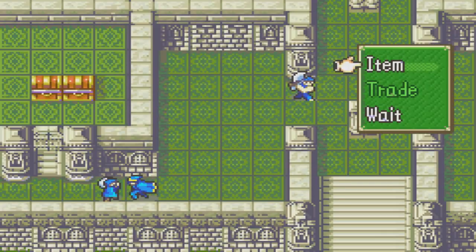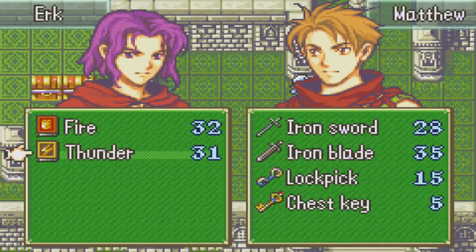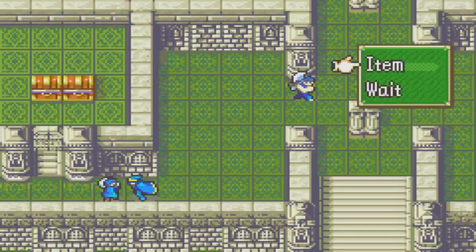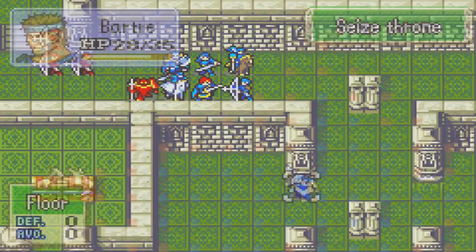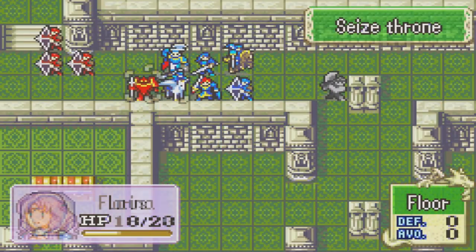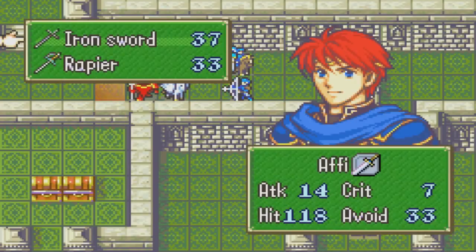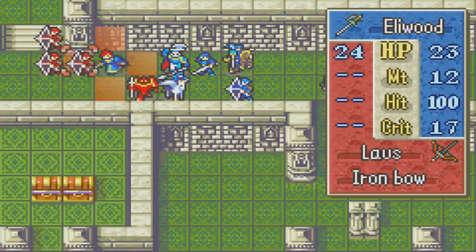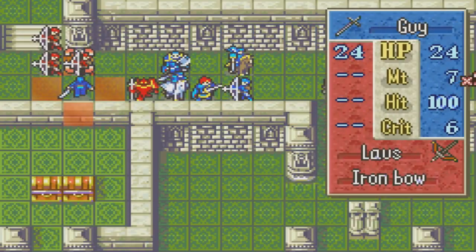Anyway, I'm going to do this. I'm going to go ahead and give you the chest keys, and we're going to start working on getting some treasures. Sounds like a good idea to me. I also need to heal Florina at some point, for obvious reasons. I'm surprised Elliewood cannot double these guys.